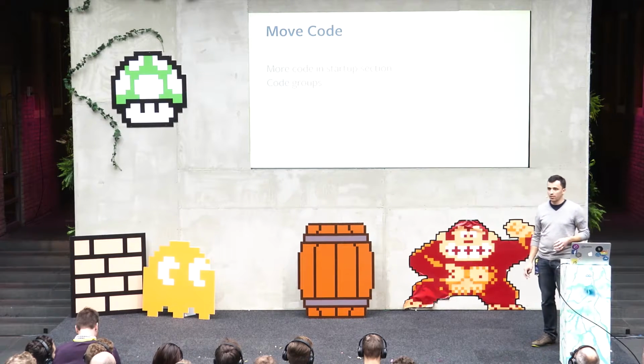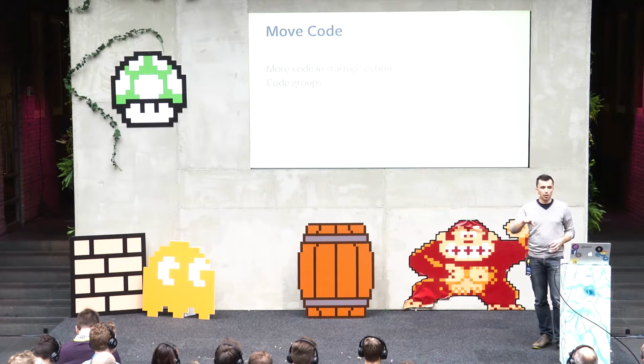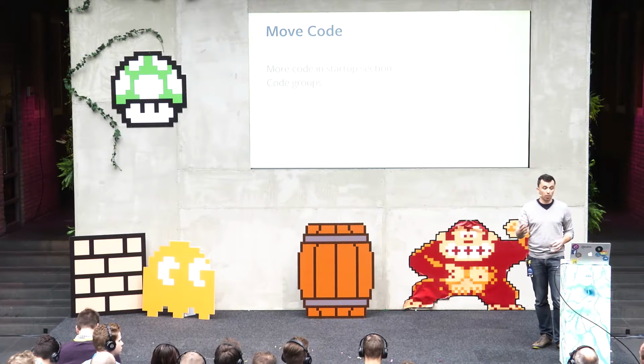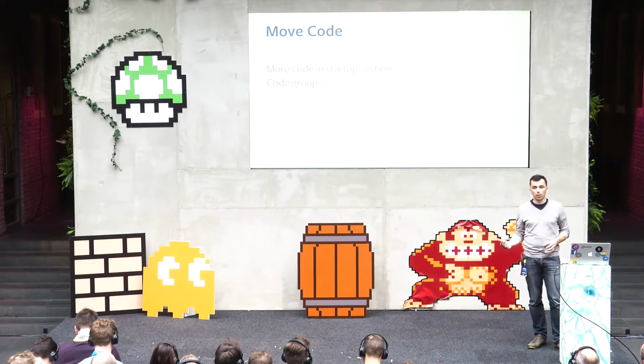And we did some other custom tricks internally. There's nothing magic to it that you couldn't do. It's just more complex. And if you're interested, just talk to me later. I can explain to you how you can make it work. So we started moving more code into the startup section, because if we know which screen is going to be shown on startup, we know what code we need for that. And we can just use the transitive dependencies of a certain file to mark all of these with a special property and make our bundling process move them into the startup section. So we get rid of the call overhead into C++ on application startup.